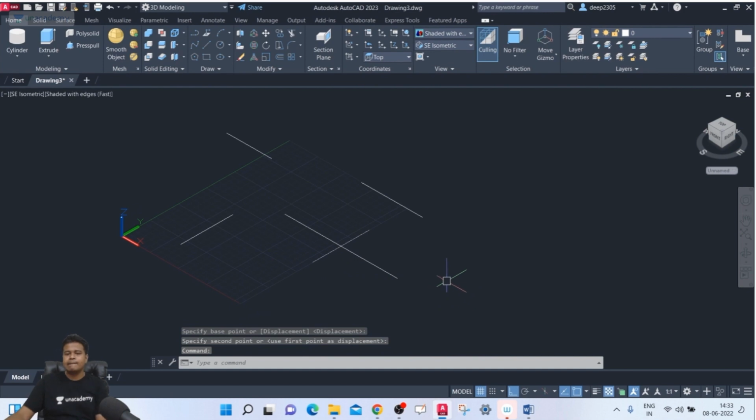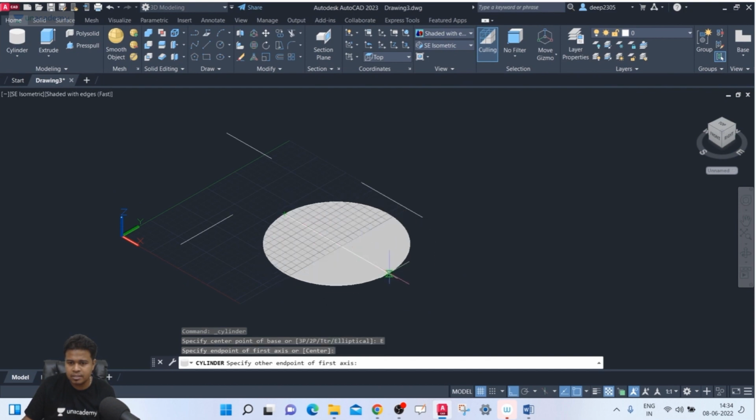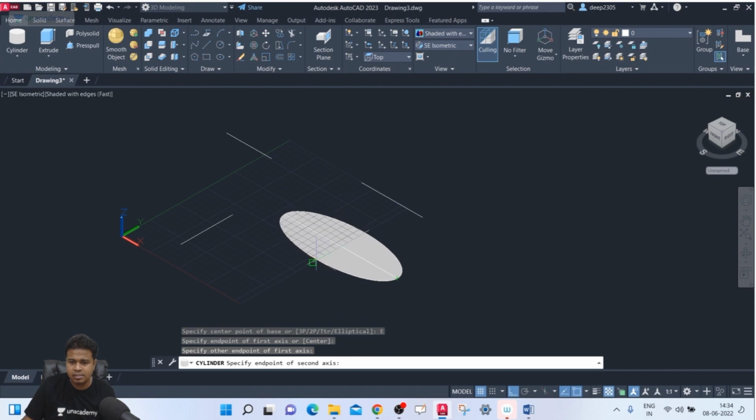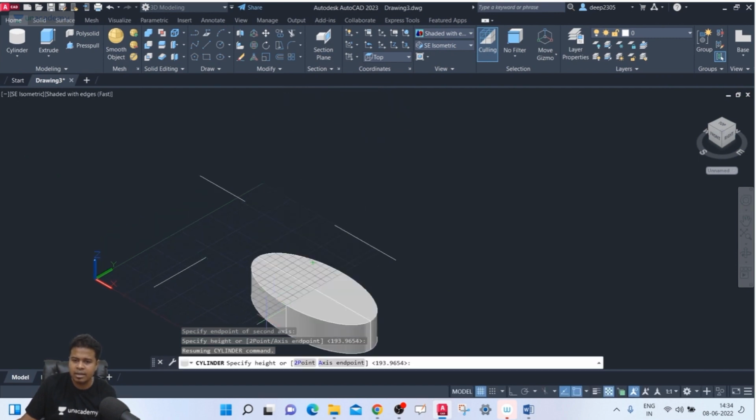Okay, exactly. Now go to cylinder, elliptical, first endpoint, second endpoint, and there's the minor radius. Okay, now height. You can specify the height using 2-point or axis endpoint.